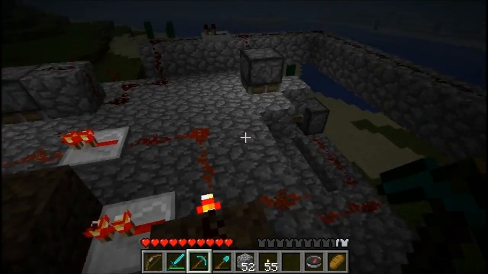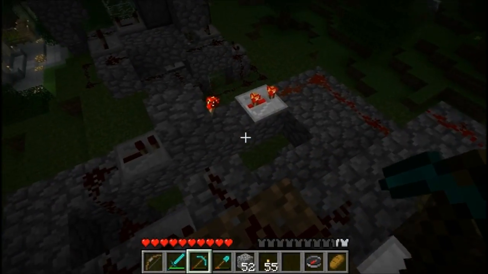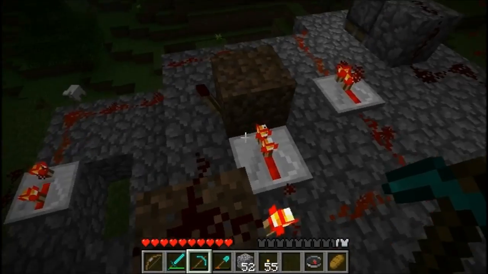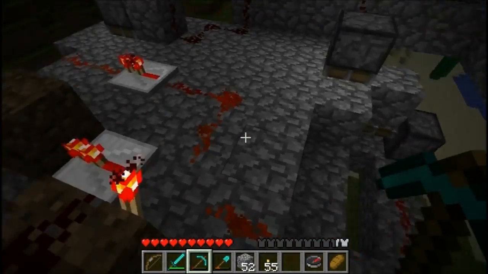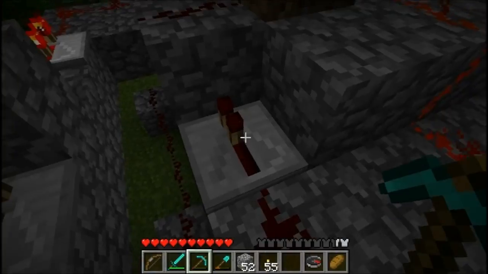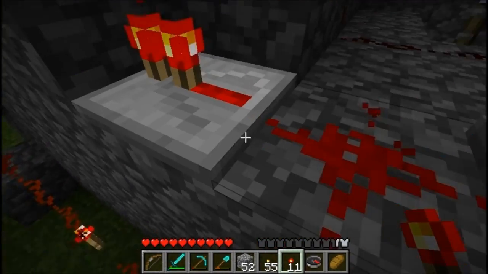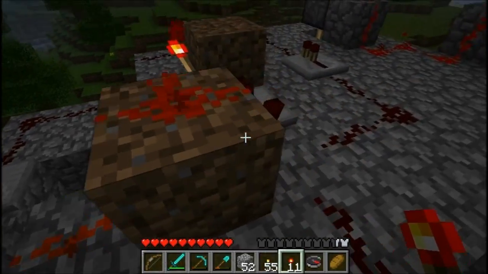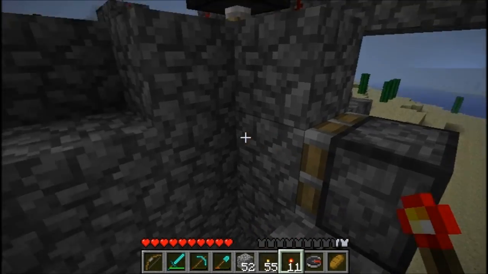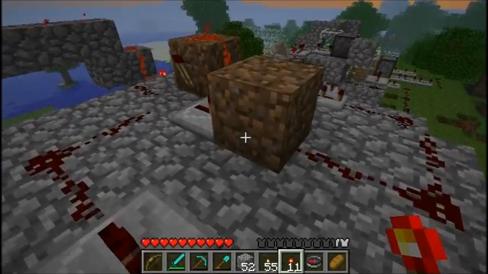So, here we are. Well, it's not that complicated, although it might look like it, but it's not. So, first, this memory cell. The magic that this little baby does is the following. Signal comes here, turn this on, and it changes the signal, which makes the piston with the cobblestone block retract, and then it makes the same thing right over here.